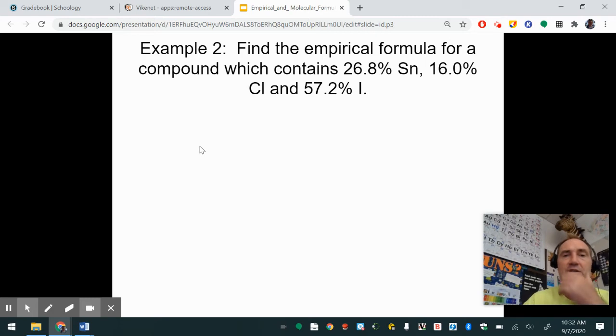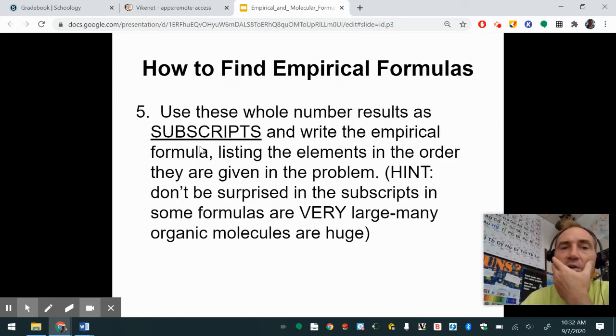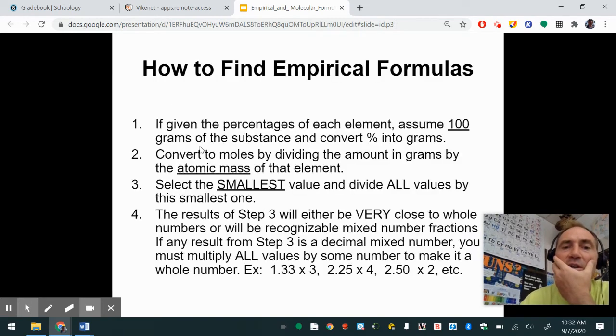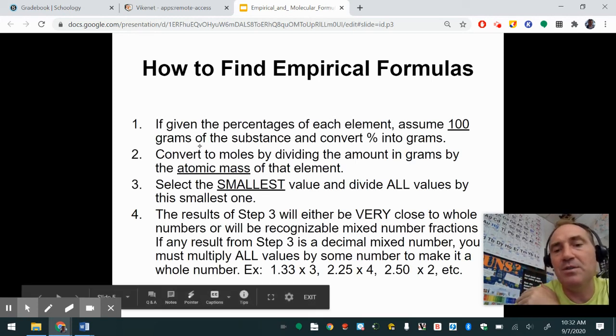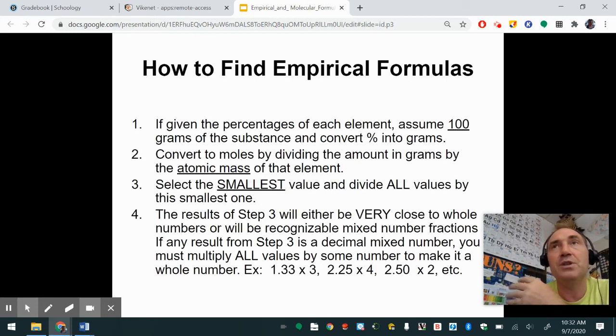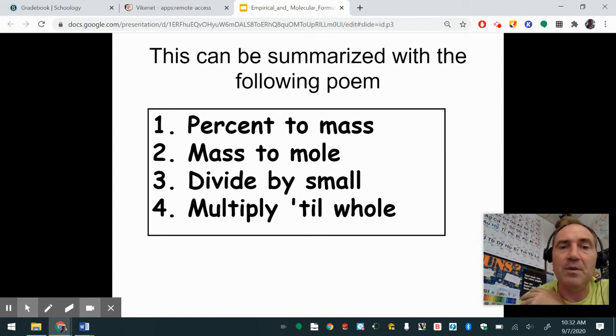All right, let's take a look at this one. And just a note, there are common fractions you're going to see. Like the first problem we saw 0.5, well, you're going to multiply it by 2. 0.25 is going to be times 4, and 0.33 or 0.67 is going to be by 3, because those are common solutions that you'll see when you do these types of problems.